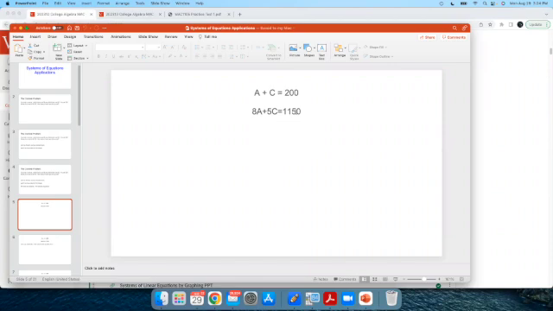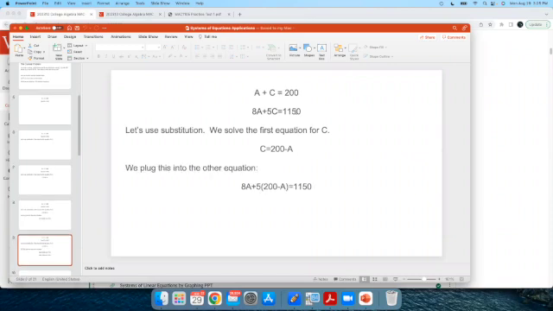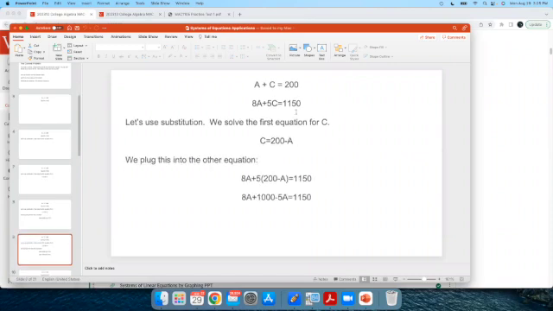Now I can solve this however I want. Substitution, elimination, whatever I want. I did it substitution. Like you can look through all those steps on your own. I get these two answers.